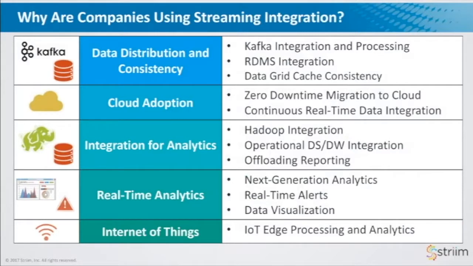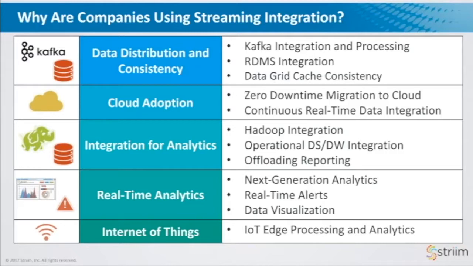And companies are using streaming integration for lots of different use cases. We have customers that are taking data in databases and pushing it out onto Kafka. There are others that are using data in Kafka and doing analytics on it, or doing processing on data in Kafka. There are other customers that are using us for cloud adoption.